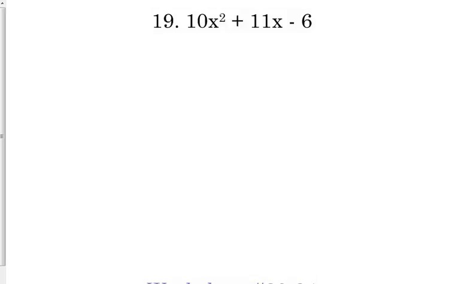A is composite. 10 has more than one set of factors. You can multiply 10 times 1 to get 10, or you can multiply 5 times 2 to get 10. So we've got to do a little bit of guessing and checking, or you're going to use the slip, slide, and divide method. Since our middle term is 11 and our last term is 6, I really don't think that it's going to be 10 and 1. So I'm going to start by trying 5 and 2.